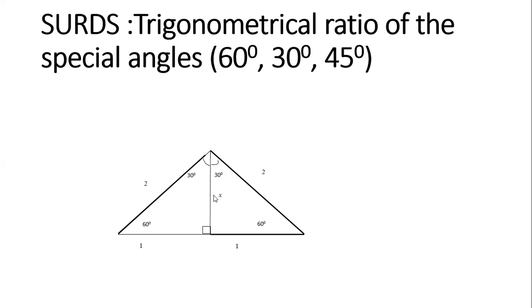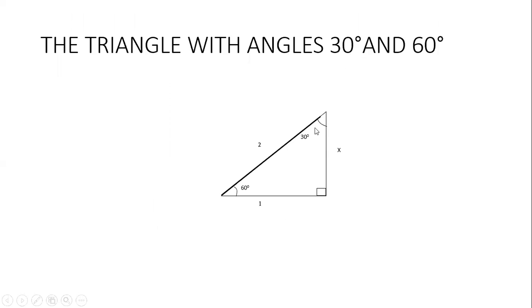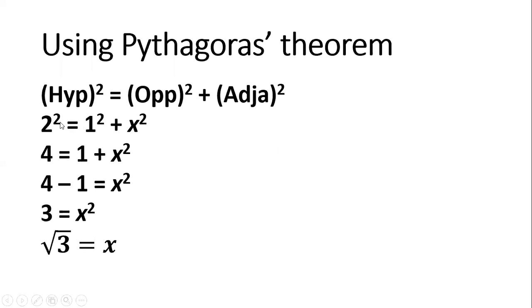So we can come up with a right angle triangle, which will give us angle 30 degree and angle 60 degree, and that's the right angle. So here we can then find our value for angle 30 degree in a SURD form and angle 60 degree. This triangle now is with angle 30 degree and angle 60 degree, the sides 1 and 2, and x, which is the perpendicular height after bisection. This can then be determined using our trig ratio. So we consider first the value of the unknown side, which is side x, using Pythagoras theorem.